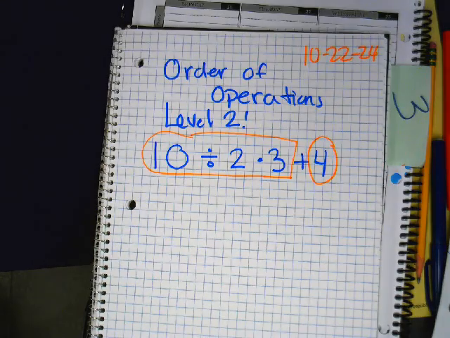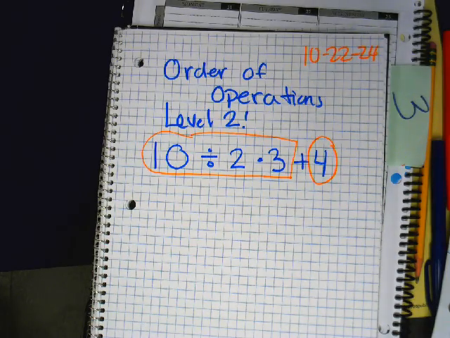Now, why do we circle? The reason we circle is to force you to do the problems inside. Because some of you, this is the mistake I saw. So this is a mistake I'm going to do on the board. They'll divide and get 5, right? But what will happen is they'll do this part here and get 7. And then they want to multiply that. And it's like, no, what do I do first? Do I multiply or do I add? Multiply. You multiply, but these students, which is what I saw yesterday, are like, no, I want to put this 3 and the 4 together because they're close together. It's like, nope, multiplication beats it out. So with circling, you're forced to do this part first.